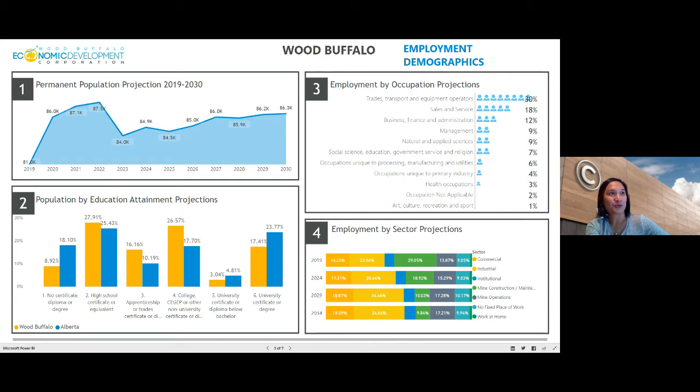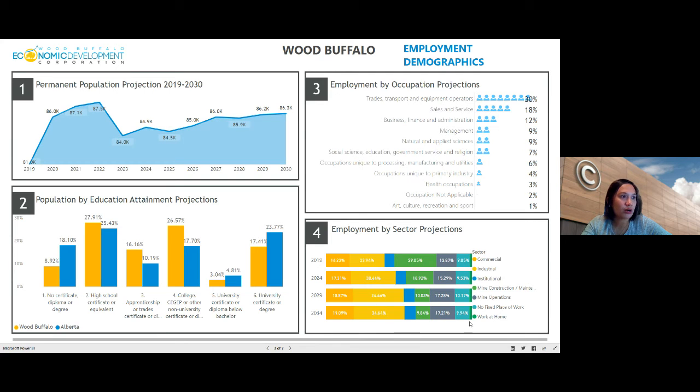So going back to our Wood Buffalo dashboard, I want to tell the story now of employment demographics. So here you're seeing an area chart of everything from 2019 to 2030 in terms of projections. I love area charts because it really draws your attention. And, again, when this is interactive with the rest of the dashboards, that is super powerful. I'm not going to go through too much detail here, other than the fact that using icons perhaps in different visuals instead of an area or a bar chart, again, is super easy to do in Power BI.